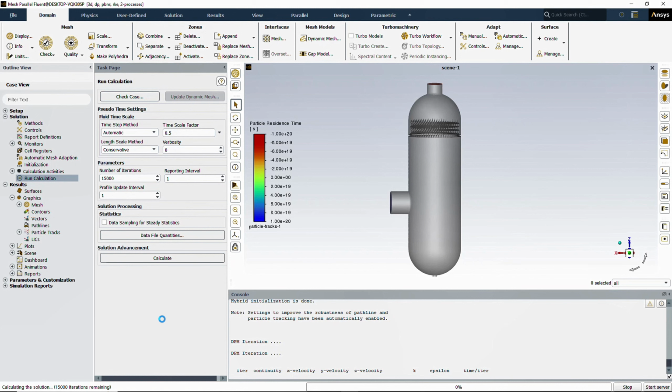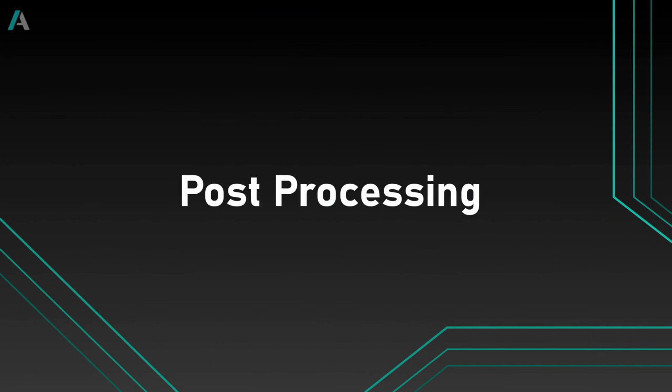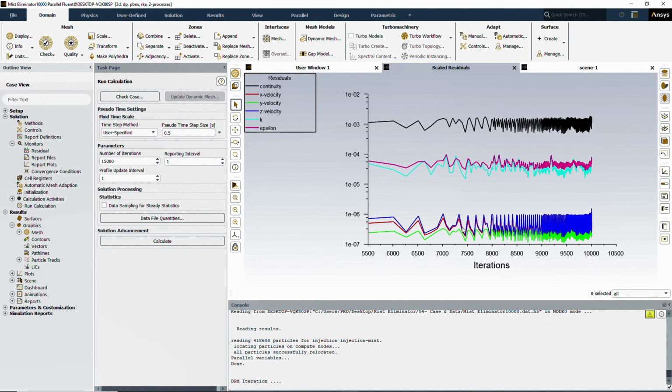The solution will start to be calculated, and after a few seconds you can see the residuals tab here that will show you the residuals of every equation. Finally, the simulation is completed and I stop the calculation after more than 10,000 iterations.